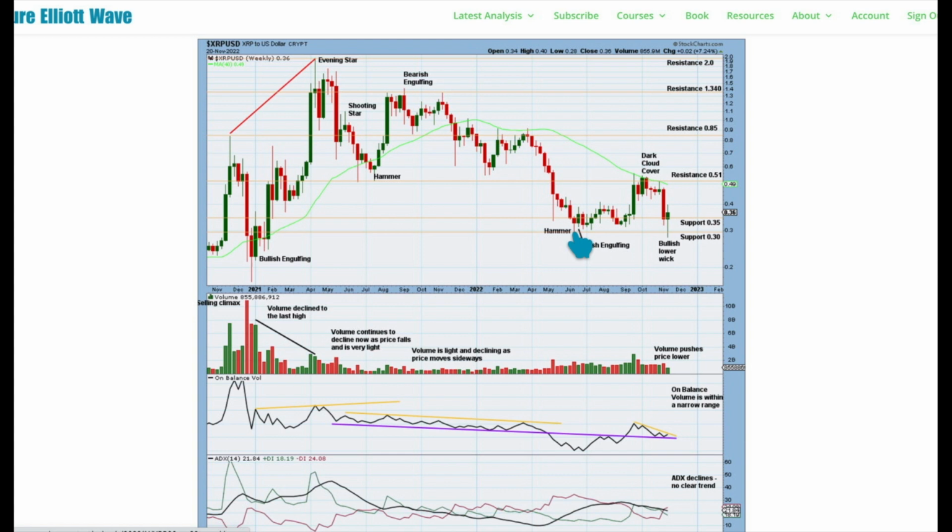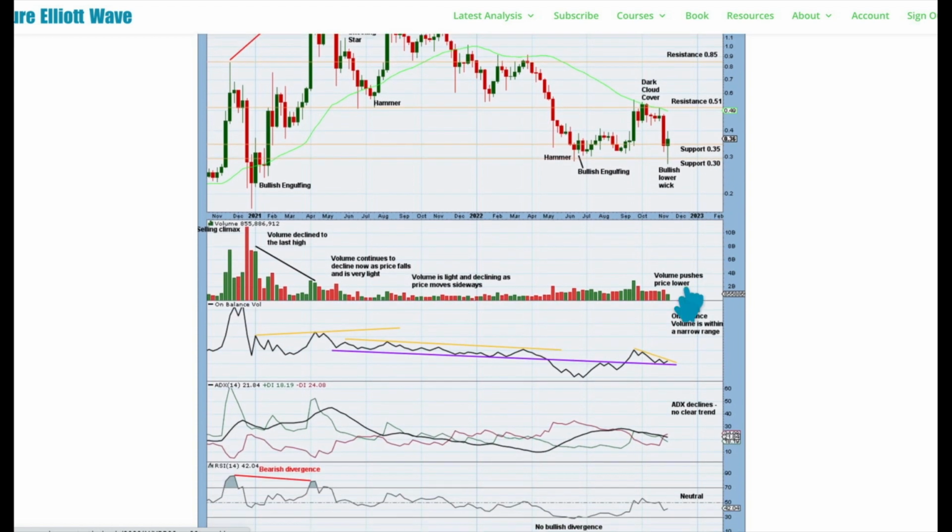At the weekly chart level, there is actually, or the daily chart level, this is the last prior important low, support holding quite strong about 0.3. We haven't seen a new low on a closing basis, but last week we did see a new low on an intraday basis. Volume was pushing price lower in this previous downward week, which was quite strong, so there's push to the downside from volume. So I would read the short-term volume profile as bearish, but support at 0.30 is actually pretty strong. On-balance volume is within a narrow range. There's no signal at the weekly chart level. There was a bearish signal here, a bullish signal here, and now the support line is holding again, but it's been weakened, so it doesn't have great technical significance.